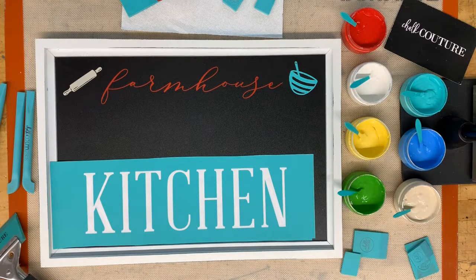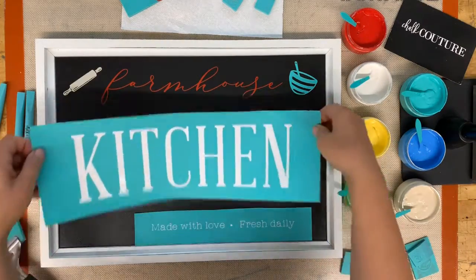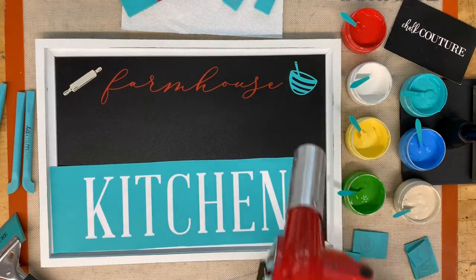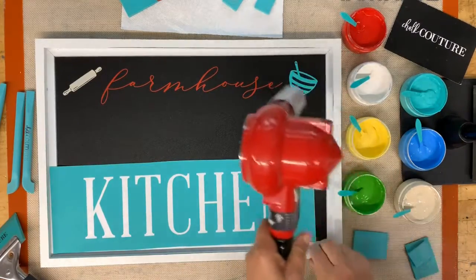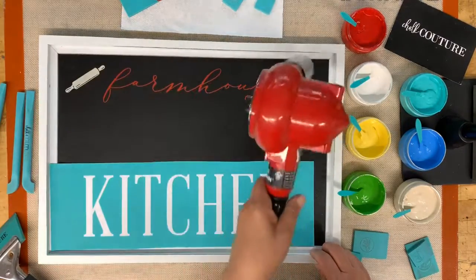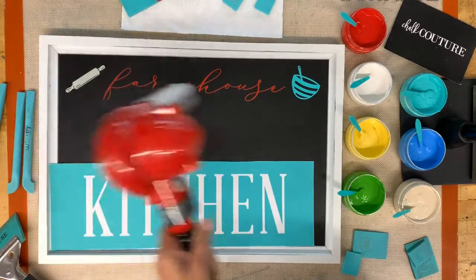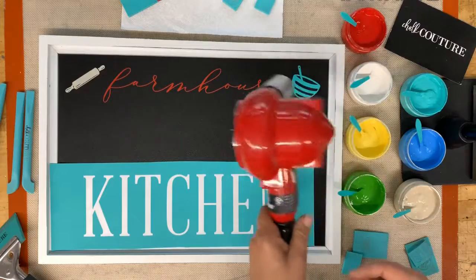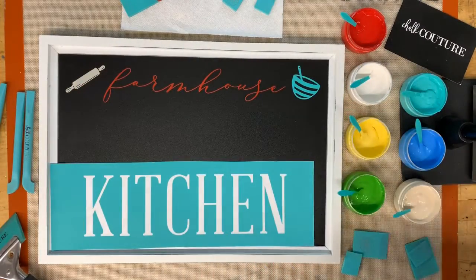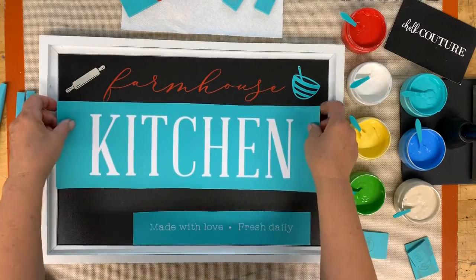Put your transfer into the water bath, and then this is going to go up here. I'm going to dry that really quickly. You don't have to, but I'm afraid I'm going to touch it. Return it to room temperature, and this is how quickly it dries. It really does dry very, very fast. That is the great thing about the chalk paste, is that it dries so quickly.